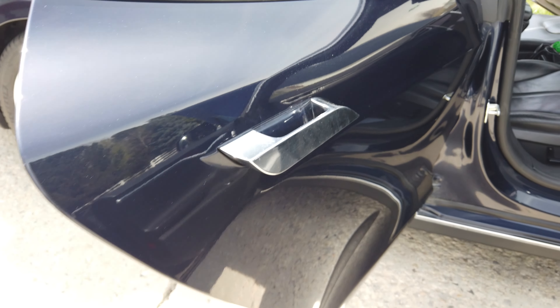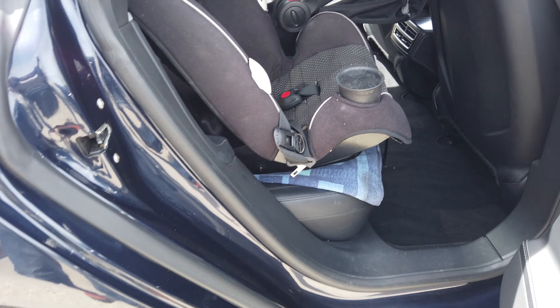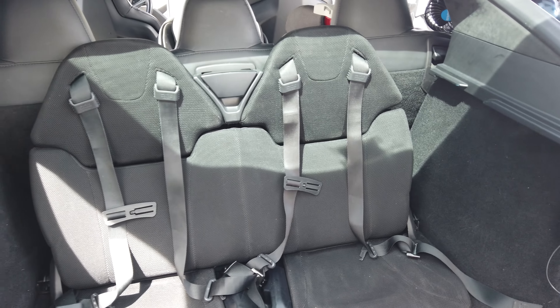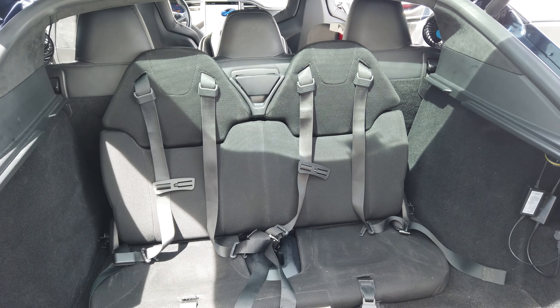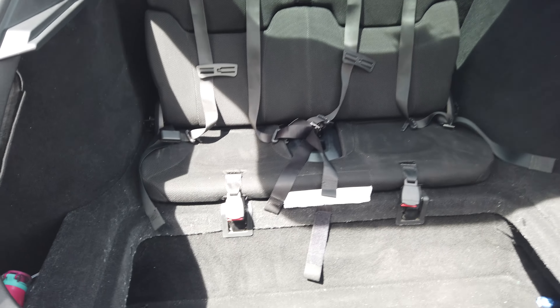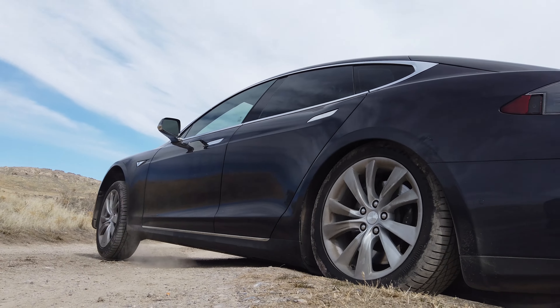Coming around this way, here's how the back of the car looks. We have the two car seats here for James and Clara, and then coming around to the back this is where Lydia and Lucy ride in the two rear-facing seats. This by far is the most attention-grabbing feature of this car — when we're at the grocery store and kids are climbing into the back, people always look over and exclaim about how there are seats back here. With the kids getting in with their dirty shoes there's some dirt embedded in the carpet, but we don't really baby our car — we just use it as a normal car.